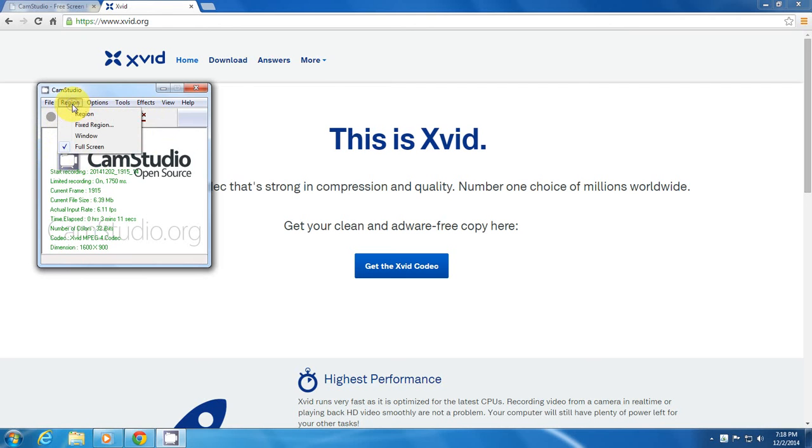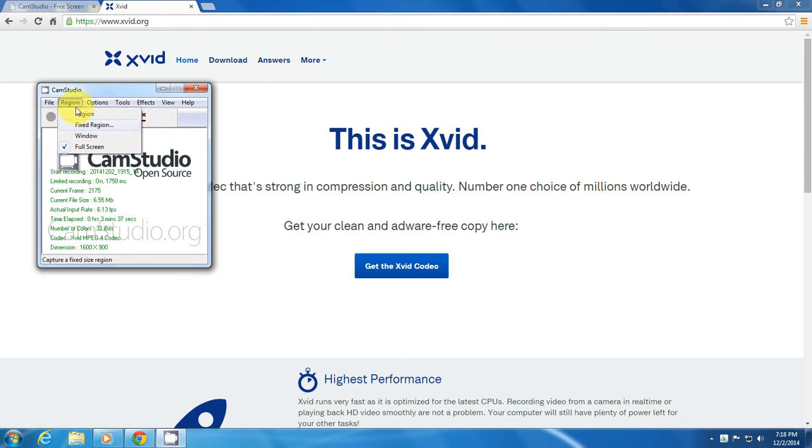This region setting is what you would choose if you want to record a certain region of your computer, like the top or the bottom or the left or the right. The fixed region is kind of like if you've ever cropped a picture, you see those brackets around the edge of the photo, and you can drag them where you want to. That's what you'll see if you choose fixed region, and so you can record a specific region of your screen.